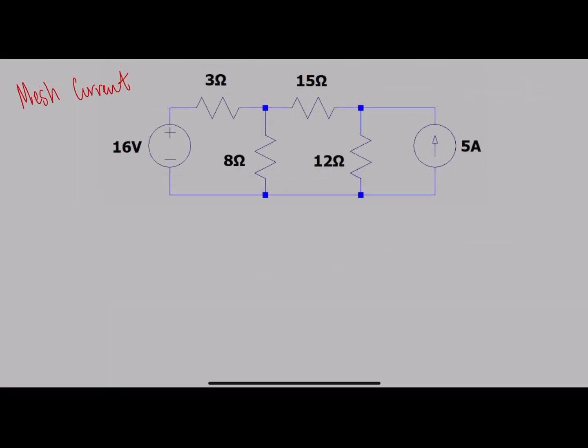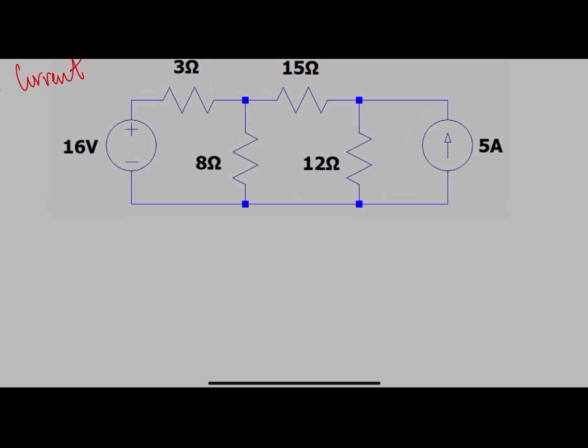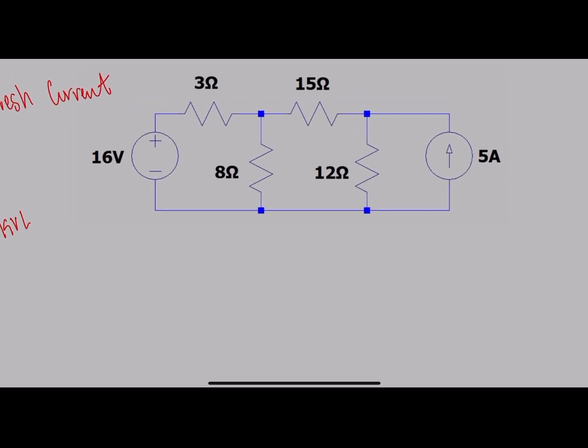So here we'll be doing the same circuit, but this time using the mesh current method. The primary difference here is that we'll be using KVL to get our system of equations. We're going to be making distinct loops and writing KVL equations for each of them. So we're going to be finding unique meshes. Now meshes in a circuit are kind of like the smallest enclosed loop. So here we can see we have 3 distinct meshes. What we're going to do is assign a current variable for each of them. So for this first mesh we'll assign I1, likewise I2, and then I3.